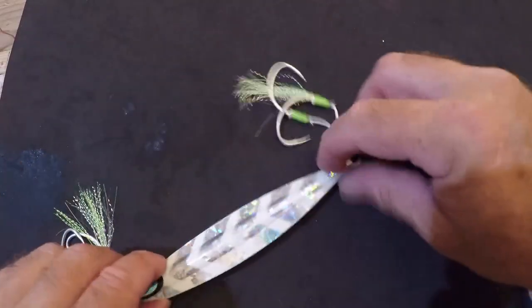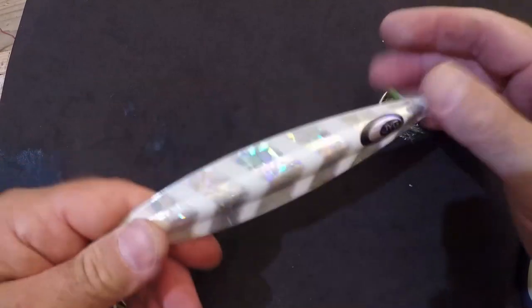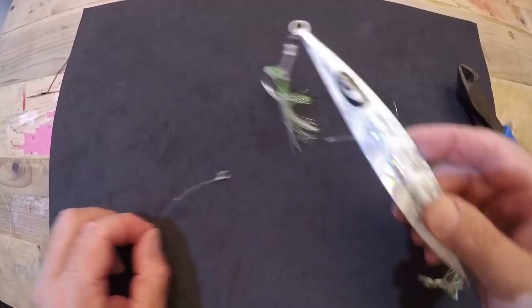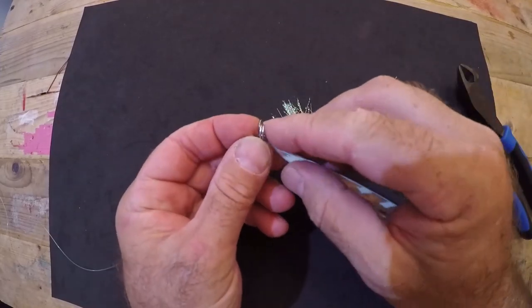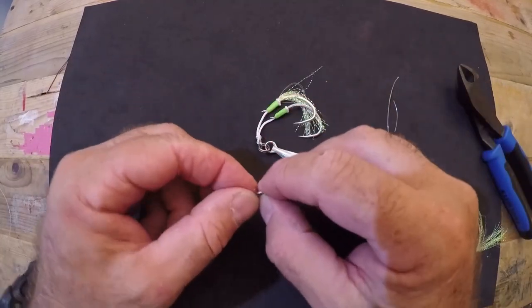And there you have it. Now, your lure has hooks on both ends. You are ready to fasten it to our rod. The next step of the process is to take our lure that we have rigged up and we're going to use the top side split ring to hook to the solid ring of our leader.